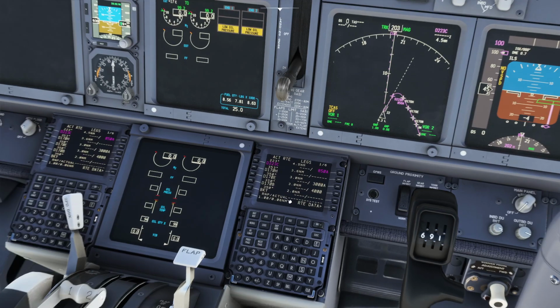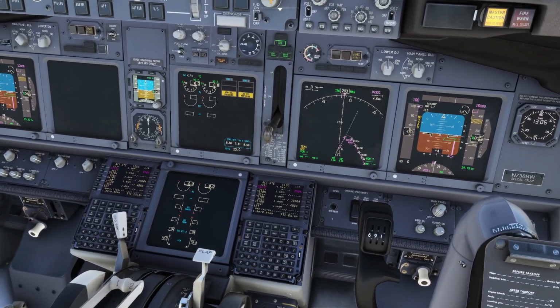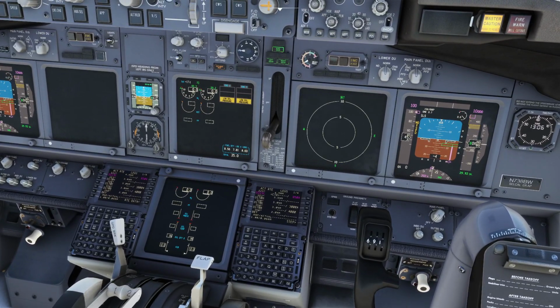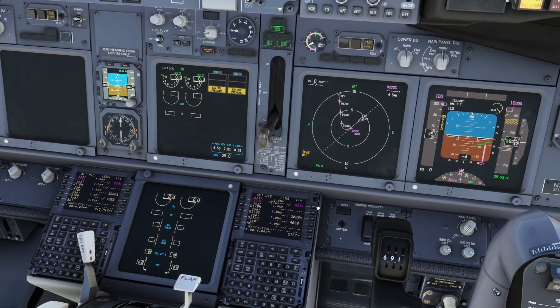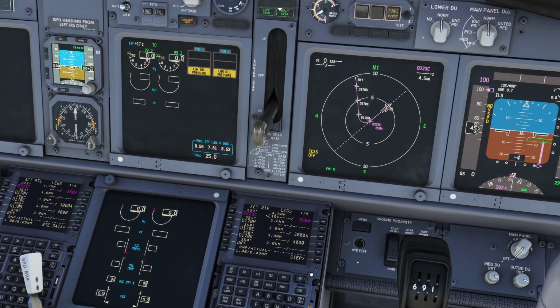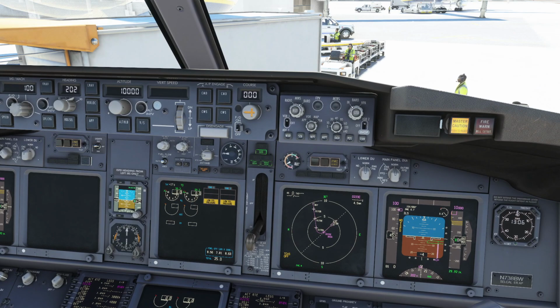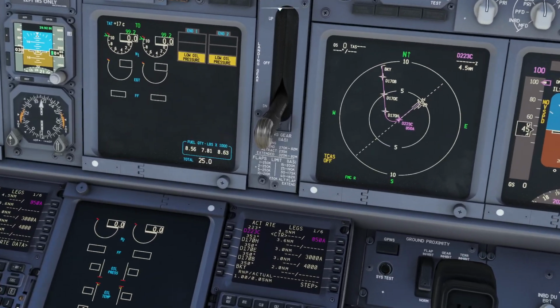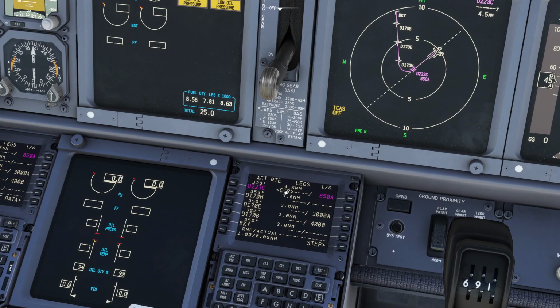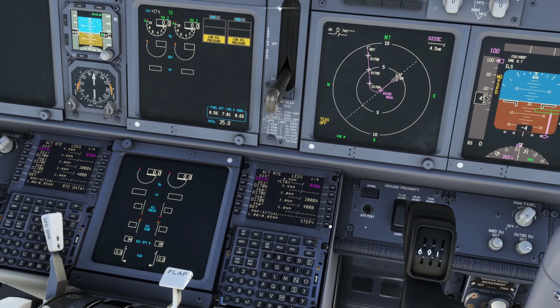So if we go to the legs page. The reason I'm doing this is I want to show you, if we go to plan, yeah, we get to step through our route so we can see those waypoints. So if we keep pressing step, all I've done to do that is go to the legs page on the FMC and then put the EFIS display into plan mode, and it puts a center marker next to the waypoints, and then you can press the step button at the bottom right to step through, and this will change to show you whichever waypoint has the center marker against it, so you can check your route.